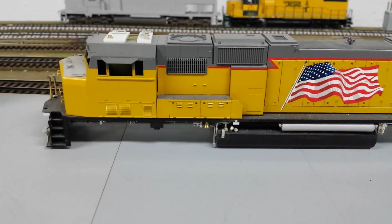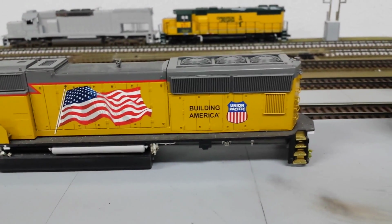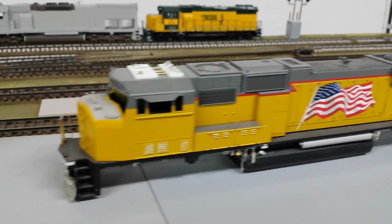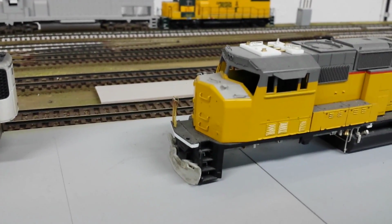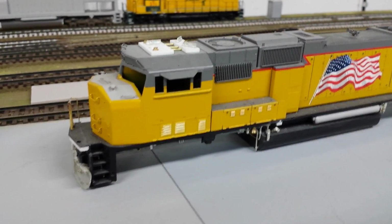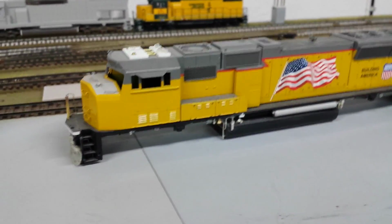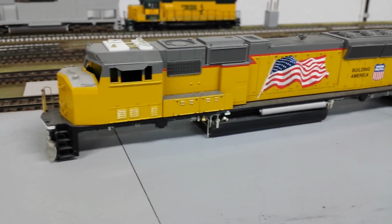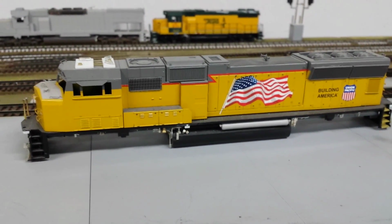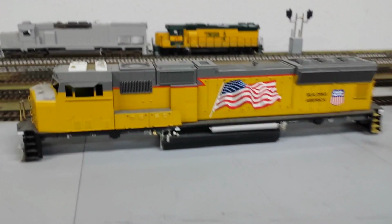So here's another model we're working on. It's an SD70M, the flared radiator section. I've been working on this one. Well, actually I started it. It was an undecorated kit, and I started many years ago. It just fell on the shelf. Never got around to doing it. I actually forgot I had it, and I was going through some boxes, and I found it packed away. So I figured I'd try to finish it up.